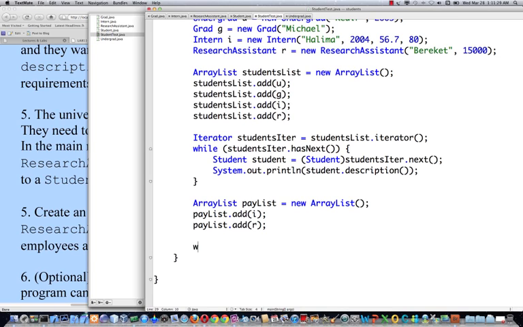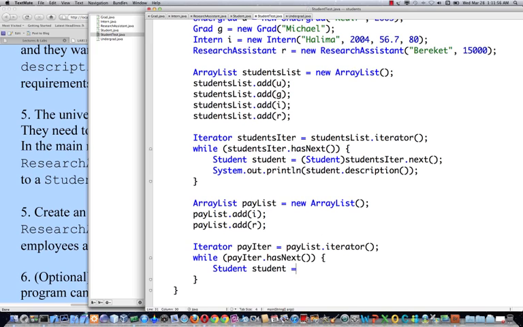Okay, then similarly we need an iterator. So we're going to have iterator pay iter equals pay list dot iterator. So as long as pay iter dot has next, let's cast it to the student now.